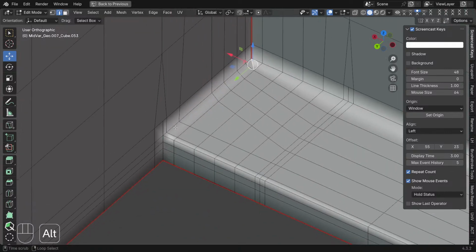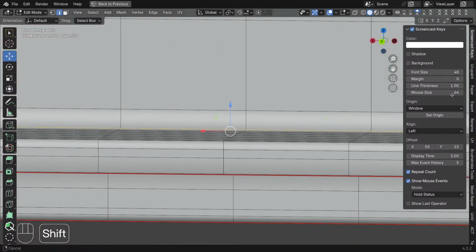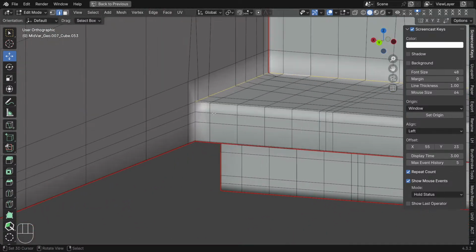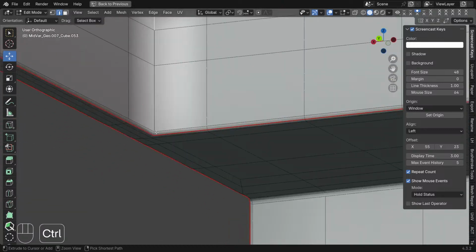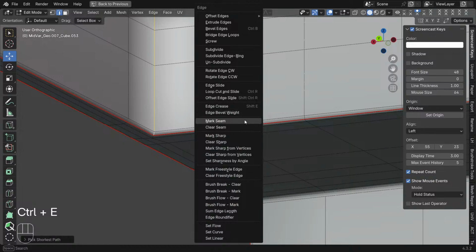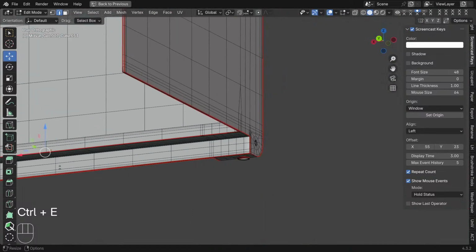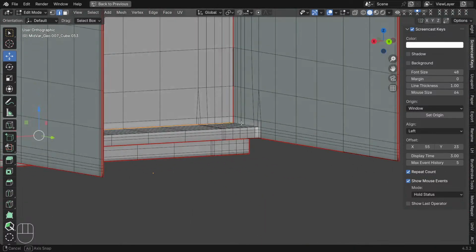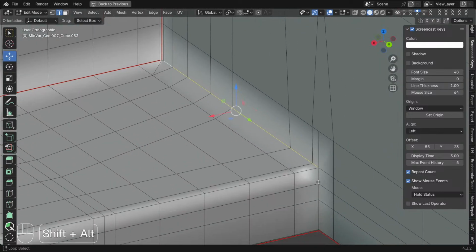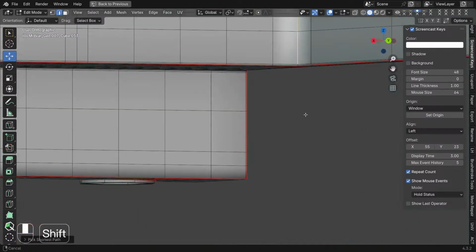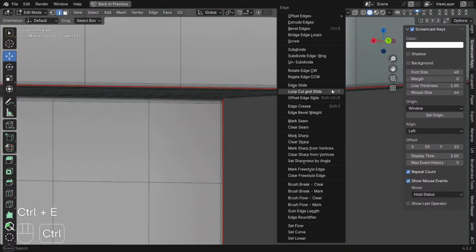For example, from here and here, and we're going to make a cut in here too, from here until here. Let's make the cut. Let's do it on the other side, until here.